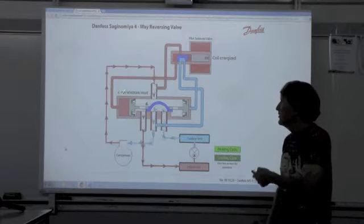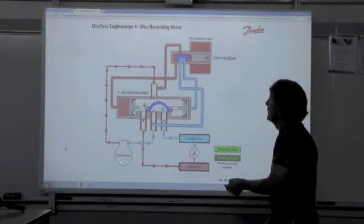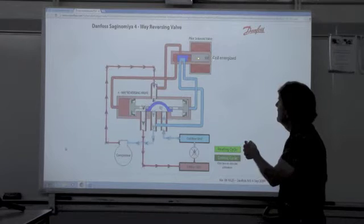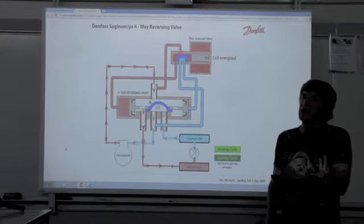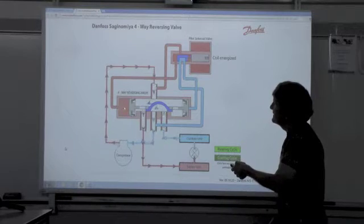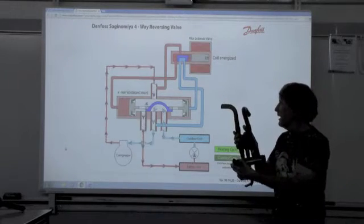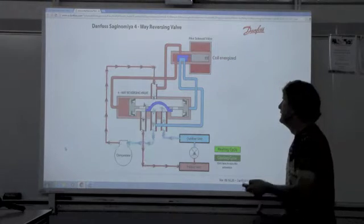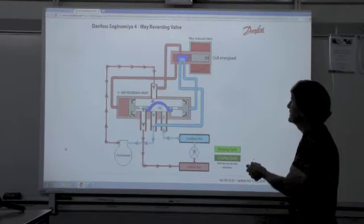These are used on heat pumps. The intent of a heat pump is I have one unit — it doesn't need gas — and I can do both heating and cooling electrically. We're currently in the heating cycle. Coming out of here is a high-temp superheated gas into the main port. The solenoid on the reversing valve is energized in this case — some are energized in heat and some are de-energized in heat, depending on the manufacturer. I'm going to put pressure here, pressure through here, push pressure against this, and reduce the pressure on the other side by venting to the suction side, which is going to cause that reversing valve to move. Higher pressure on one side, lower pressure on the other, causes it to move.